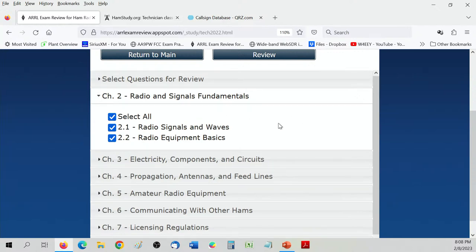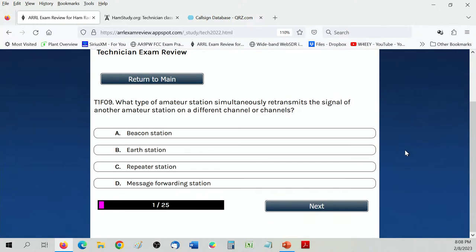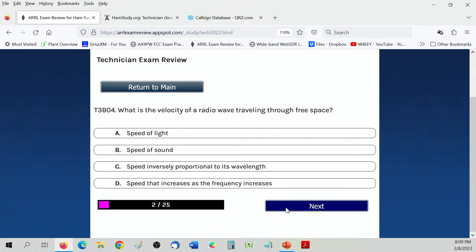All right? And review. And you will see the amateur radio exam questions from chapter 2 here. What type of amateur station simultaneously retransmits the signal of another amateur station on a different channel or channels? What do you think that is? C. That's C. That's a repeater. And so when you click on it and you get the right answer, it turns green, and you can go ahead to the next question.